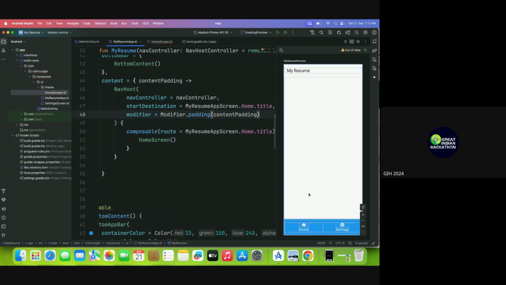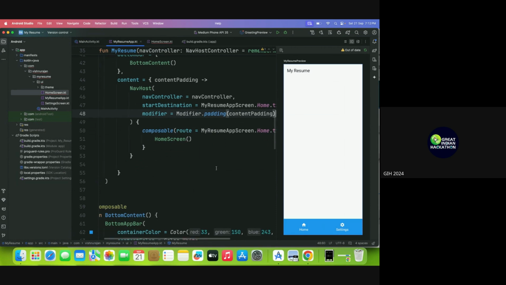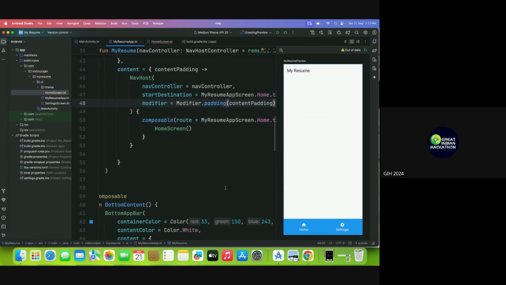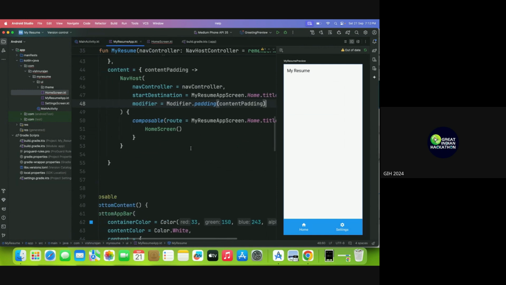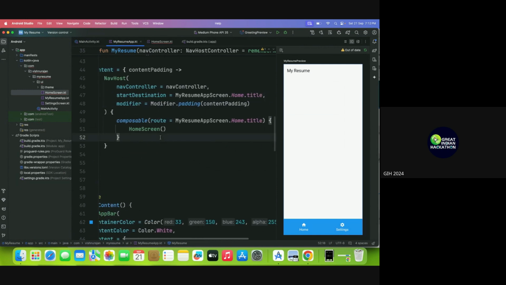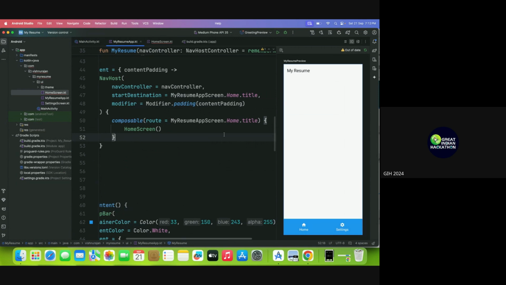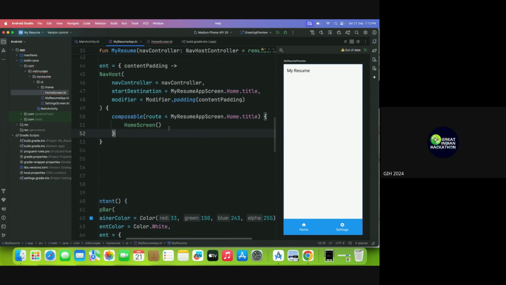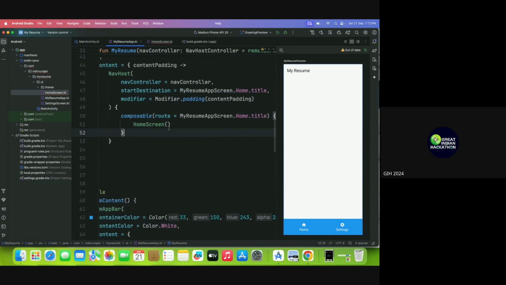But here you can see nothing is coming. Okay, errors, everything gone. But as of now, nothing is coming over here. So first of all, whatever we copy pasted over here, in that actually only one composable was defined. Only one navigation route was defined. That is for the home button arrow. You can see it over here.